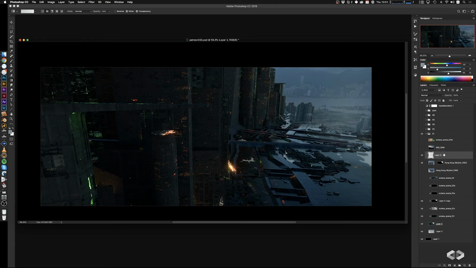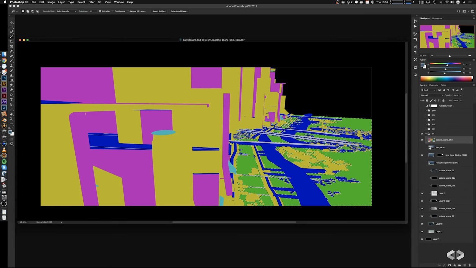Now I'm trying to find a better blending point between the rendered image and the photograph, adding an atmosphere haze layer. I leave it on normal and use the gradient tool again to bring that in a bit better.